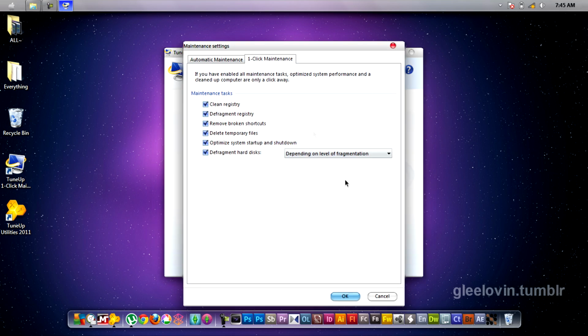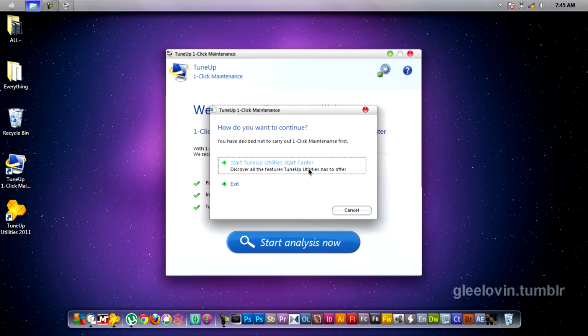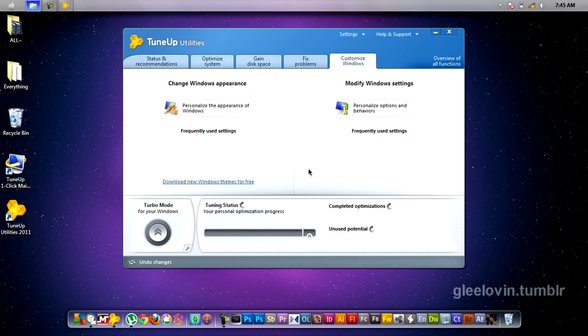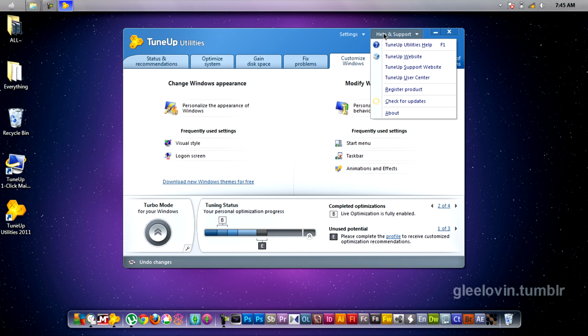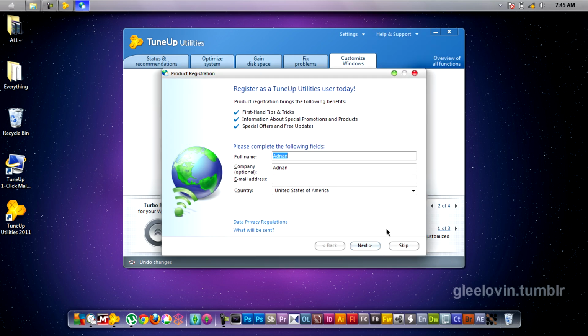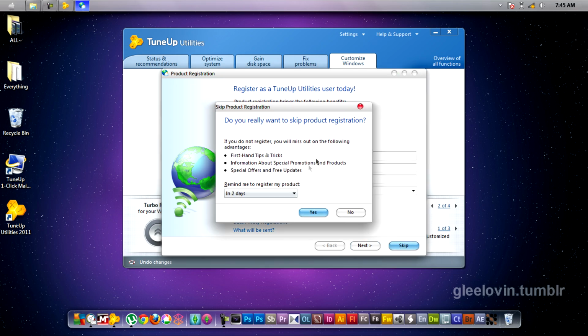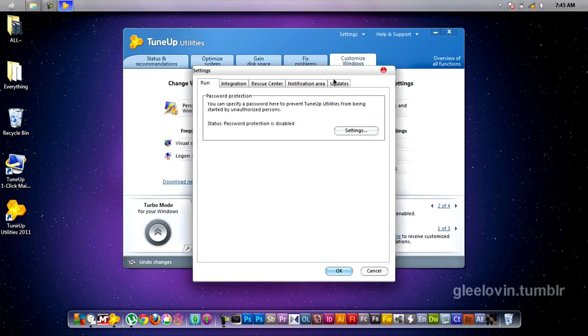I just uninstalled it to show an example, so you'll come up with this, it doesn't really matter. So now you're not done yet, you need to go to Settings. Skip register product if it comes up, because you have the crack in your folder, so it doesn't really matter anymore. Now go to Settings, then General, and then Updates.